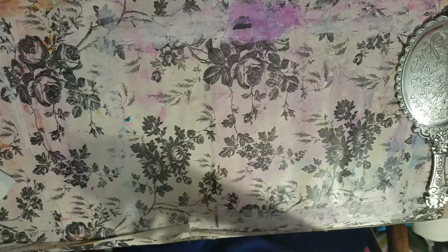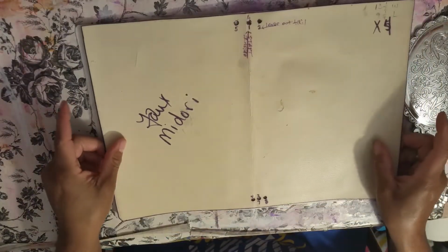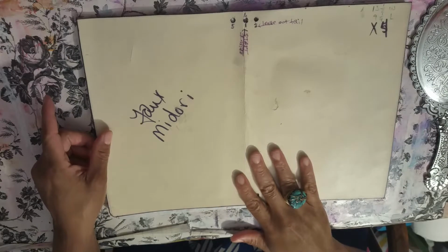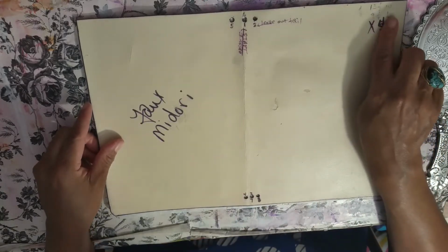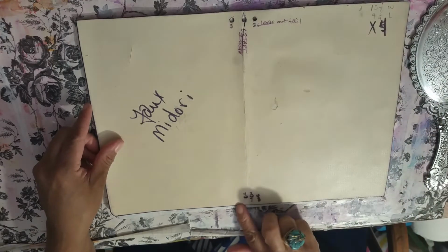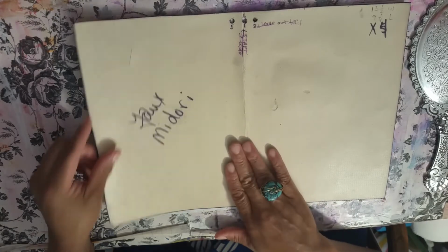But let me put this aside. All right, so we have our placemat, and I'll explain something real quick. I went ahead and cut this placemat out. I have a master placemat right here that I've made. And in the video, which I'm going to connect to the bottom of here, will show you how to create a master copy. The master copy will be cut out so that you know this is exactly the size, which is going to be 13.5 wide by 9.25 long. It'll show you how to put the holes in, 3 at the top and 3 at the bottom, and how to lace the elastic. So you have the elastic bands in the center, okay? So everything in that video below, just check that out. It'll show you how to make this, okay?